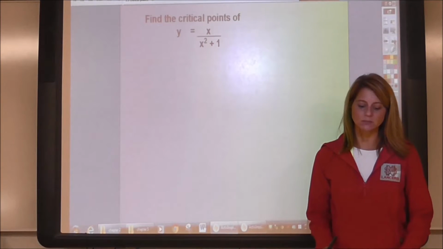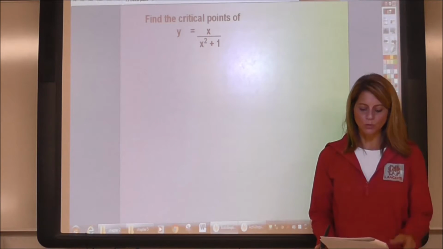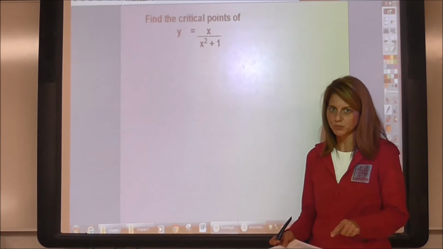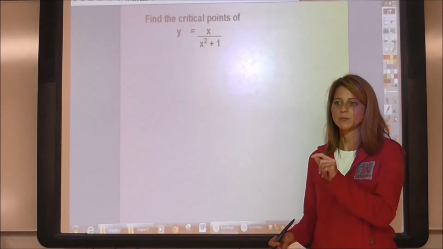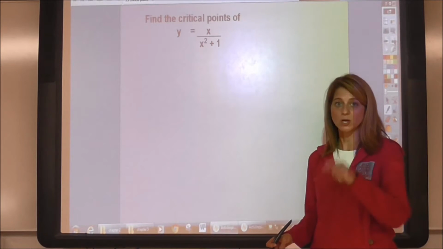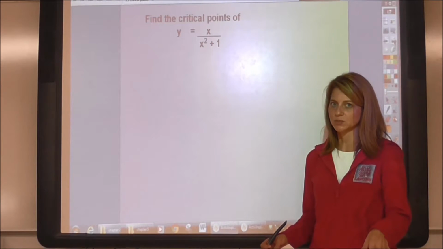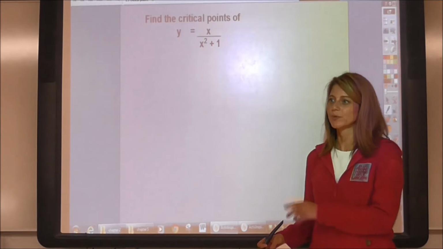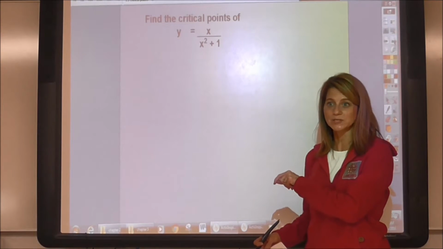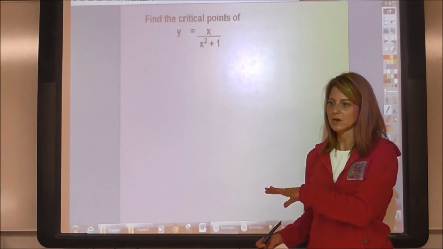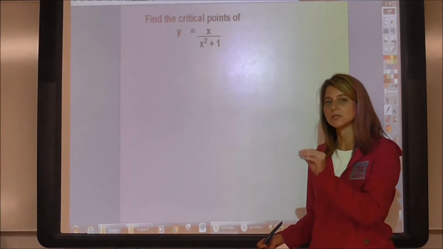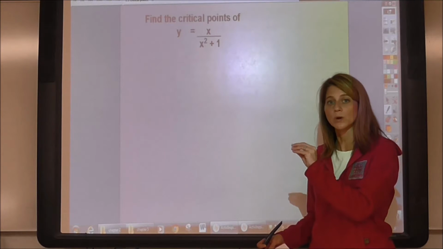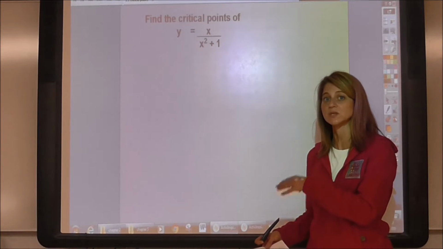So quite frankly, technically, we really shouldn't even be doing this problem because the extreme value theorem says it's got to be on a closed interval. I'm going to go ahead and ask you to do it anyway, just to practice, but I know when I write my critical points down, I have no endpoints right now. Okay, so there's no endpoints. Let's go look for the derivative, and let's let the derivative figure out where it equals 0 and where the derivative is undefined.